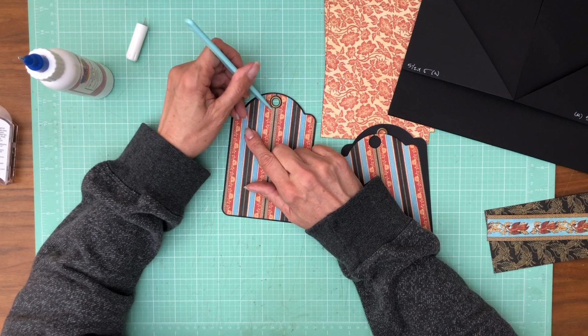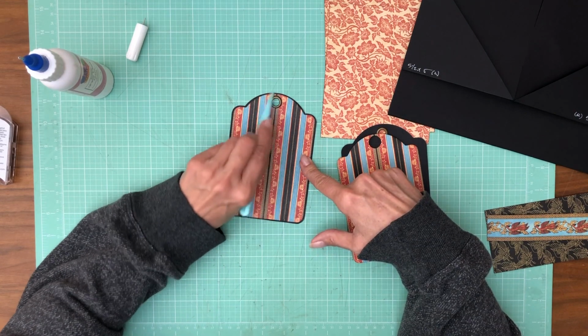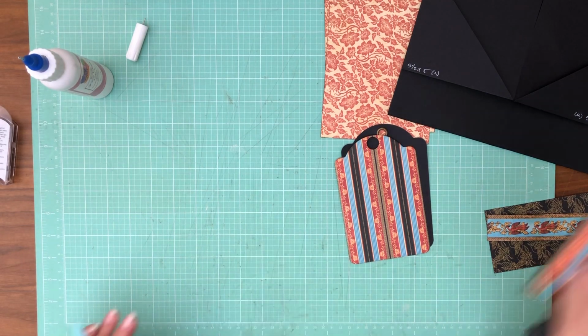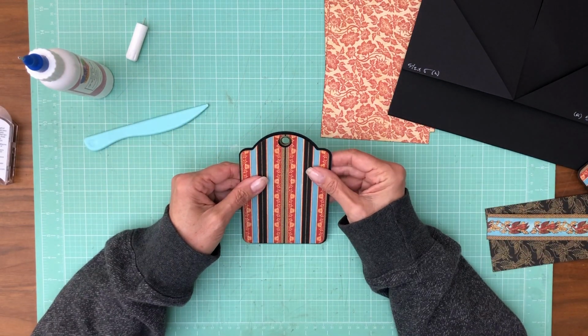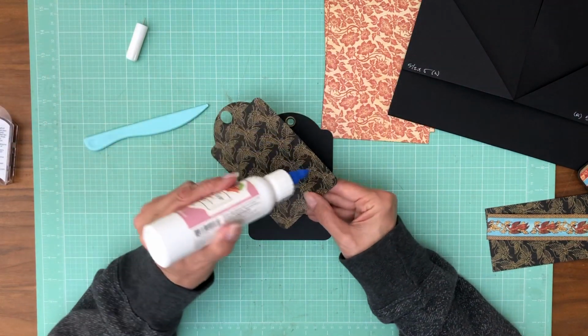One of the reasons I didn't used to use the tags is it was too hard to fussy cut and make a hole for the grommet. But that's all done for you with the die, so highly recommend it. I use it all the time now. Instead of making my own tags, I use the Graphic 45 staples.